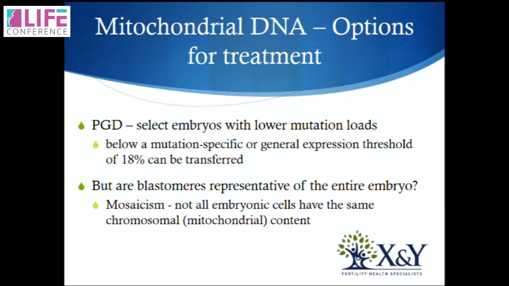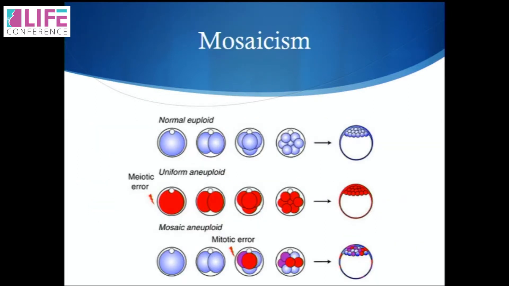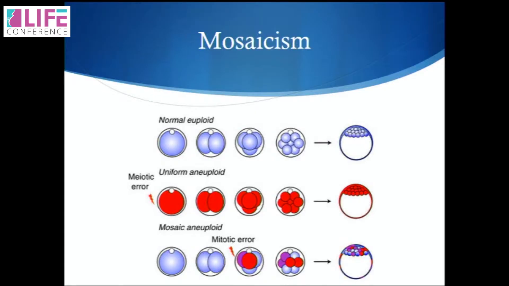How do we look to see if you're going to inherit mitochondrial DNA mutations? You can do PGD to select embryos with a lower mutation load — the threshold is set at 18%. But are we selecting the correct blastomeres when we do this? We just heard about mosaicism. If you're euploid, all your cells will be euploid. If you're 100% aneuploid, all cells will be aneuploid. But if you have a mosaic embryo and you pick the wrong cell, you might say you have a euploid cell when you have an aneuploid one. Similarly with mutated mitochondria — you might have it in one cell but not the other. So is PGD really the best way of testing for mitochondrial mutations?